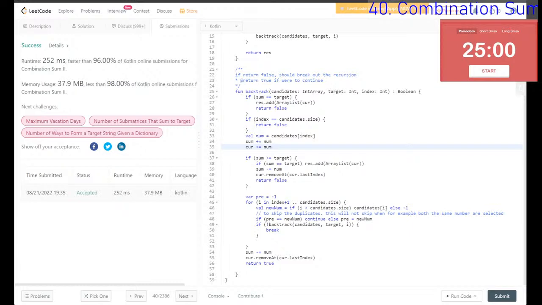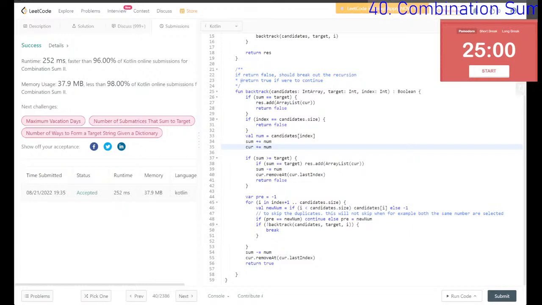And what are we going to do with this candidate? Well, we're going to append it to the current combination, right? And this is basically the pre-work before we actually call the backtracking function once again. So now we're going to be going recursive, right? We updated our current combination. We're going to send the current into this function. We're also going to say I plus 1 because we're saying that we can choose any of the remaining candidates.